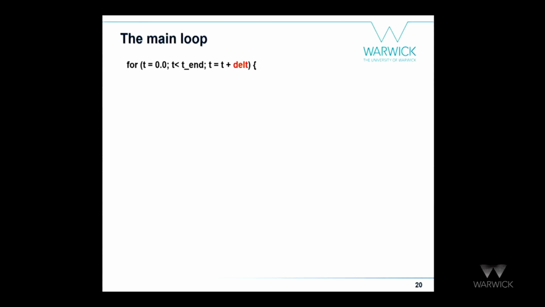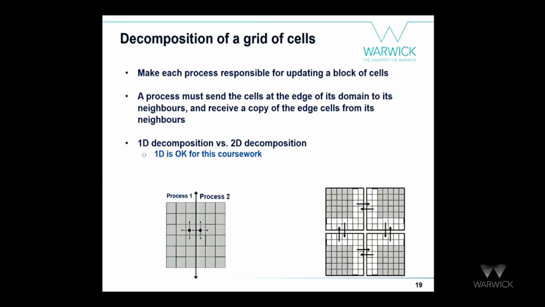Yeah? You just said that the 1D decomposition is just as useful as 2D decomposition. What do you mean? What I mean is that I will talk about the performance model next lecture. According to the performance model, 2D decomposition is theoretically better, but it's only the case when the problem size or the number of processes is very big. But in our case, maybe we can only use 16 processes. So in this case, 1D actually shows better performance than 2D decomposition. So that's what I mean. 1D is OK for this coursework.